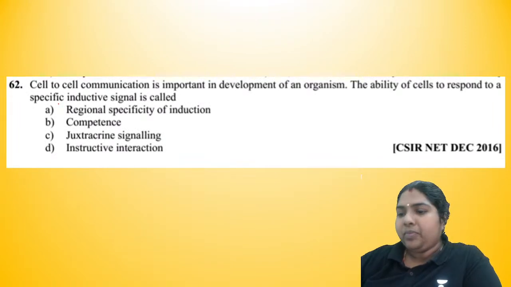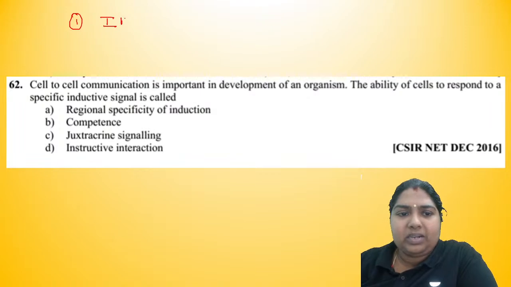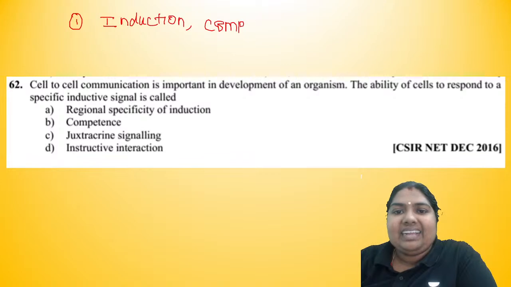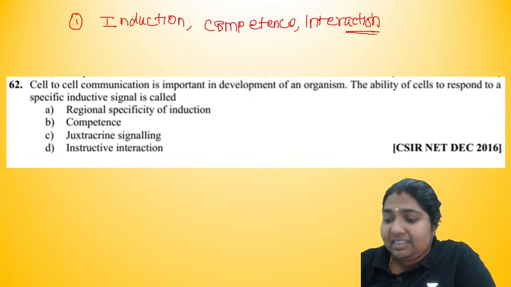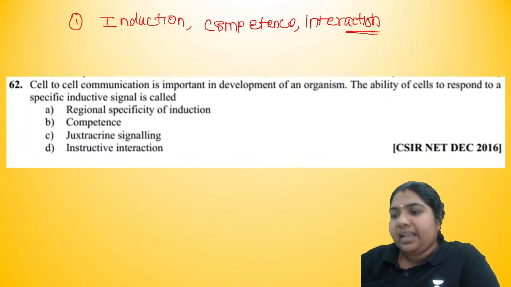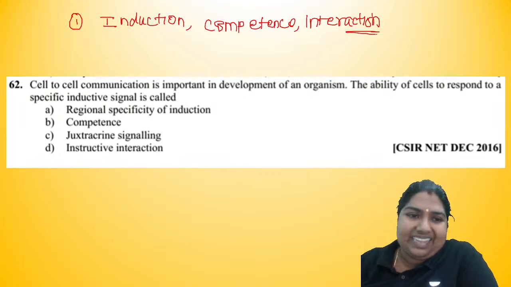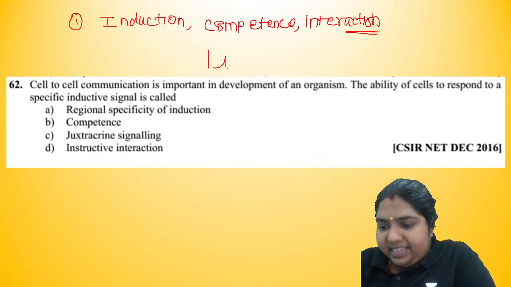Okay guys. So what is the first important topic in developmental biology? It is about induction, competence, and then interaction. All these are the key words. Definitely, if you are able to answer this question and also the terms given in it, every aspect you are going to revise from this single question. So many key words are there. So let us see. And this is coming under Unit 5A.